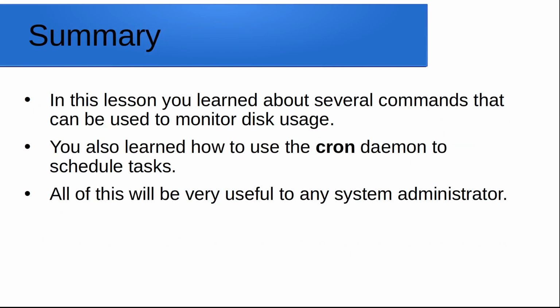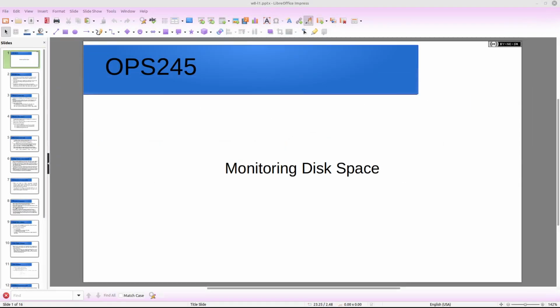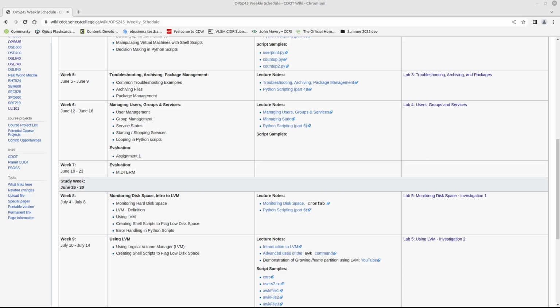So that brings us to, wow, look at that, 17-minute lecture. Brings us to the end of our lecture this week. Isn't that awesome? So this week we're going to work on Lab 5, just Investigation 1, which shouldn't be too bad. And the Python in this week's lab actually just straight up worked. So there's no additional Python to work on there.